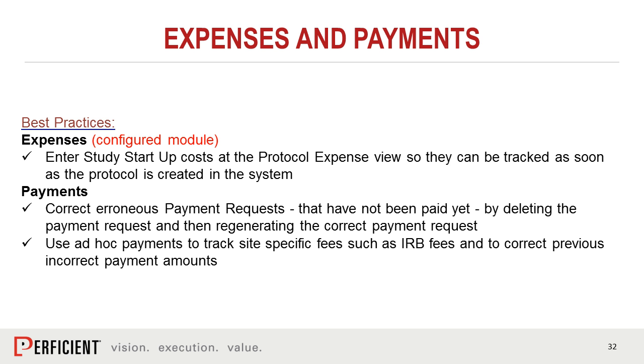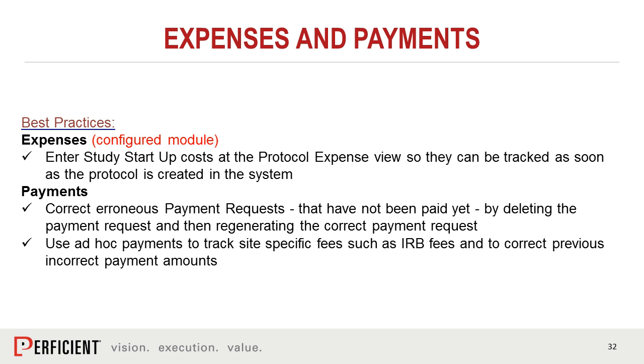Users also worry about when they've made erroneous payment requests or actual payments to the site. To address that, for a payment request that has not yet been paid and is known to contain wrong payment activities or amounts, you can simply delete that payment request. Since we didn't pay for it yet, the payment activities associated with that payment request are going to be available for selection in the payment activities view again, and then you can generate a corrected payment request with the applicable payment activities for processing.